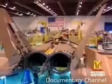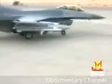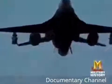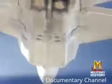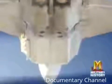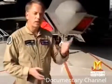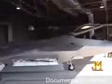The Raptor sports another key element of effective shaping. Unlike conventional planes, which feature protruding navigation and communications gear, the Raptor integrates such equipment seamlessly within its airframe. As you look at the airplane, you notice that it's basically smooth. There are no antennas or anything sticking out of the airplane that you would see on other aircraft. And that's because we've taken all the antennas and sensors on the airplane, and they're embedded in the leading edges, trailing edges in the aircraft itself.